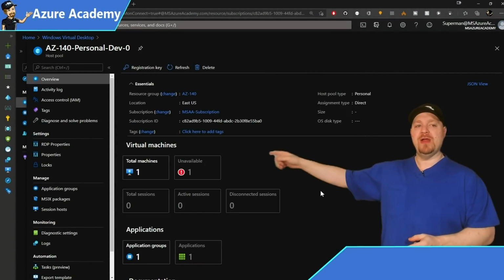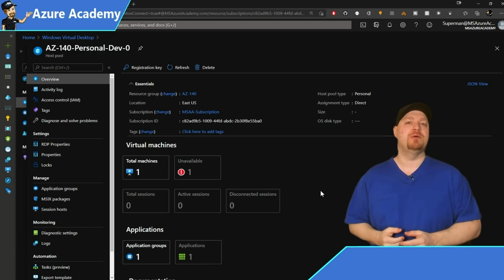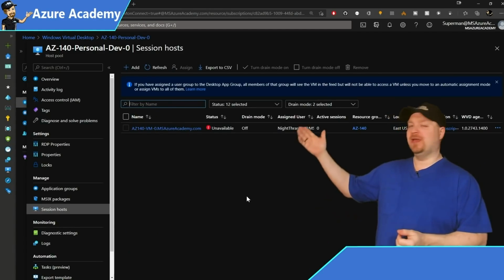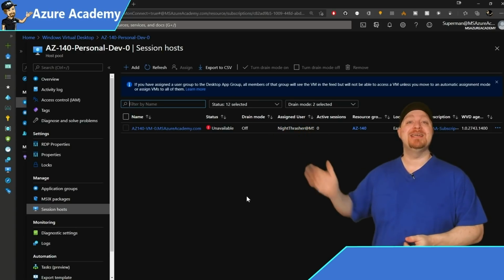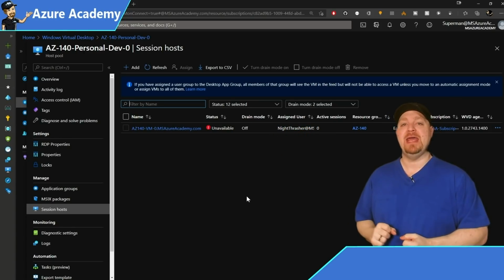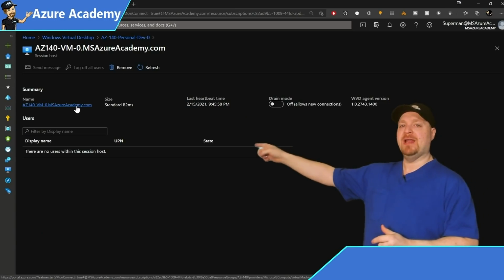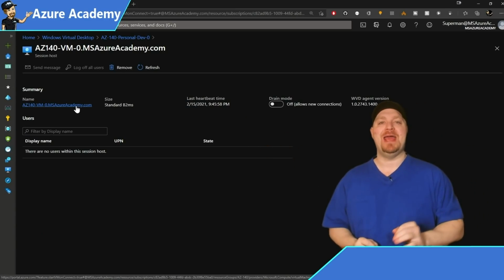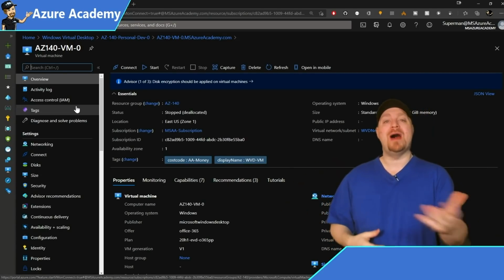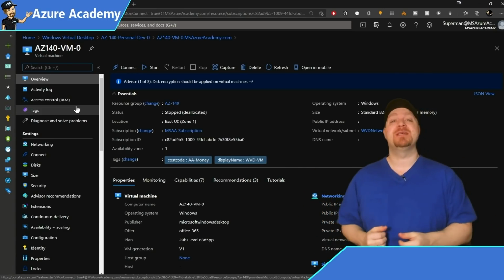And you can see right away over here that we have an unavailable host, and we do only have one host in this pool. So if we go to the very left under session hosts, there we can confirm that our virtual machine is unavailable. Now you can get to your VM just by clicking on the name, and this is the summary screen for everything going on with this virtual machine. And over there on the left, just click the name again, and that'll take you to the VM blade, and there's the answer why there are no resources available. The VM is turned off. And Start VM is going to help us fix that.